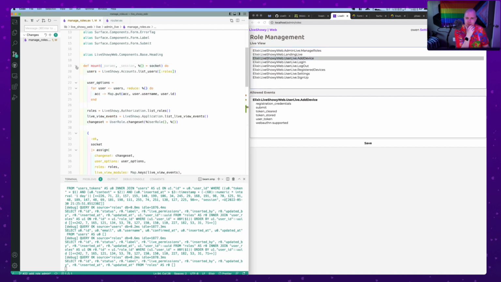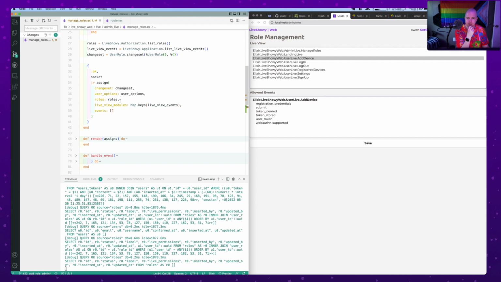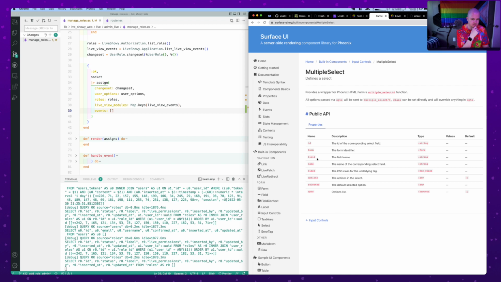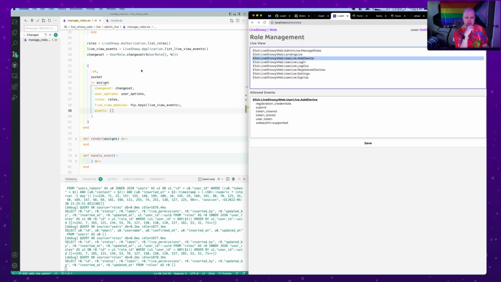So how have I been storing this so far? I've got LiveView modules and then events. And then within Surface, okay, so I'm using a changeset, and that's where the values actually come from.